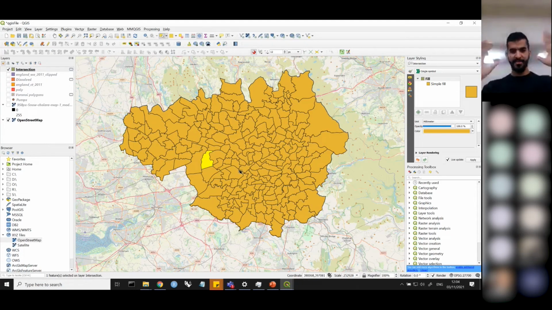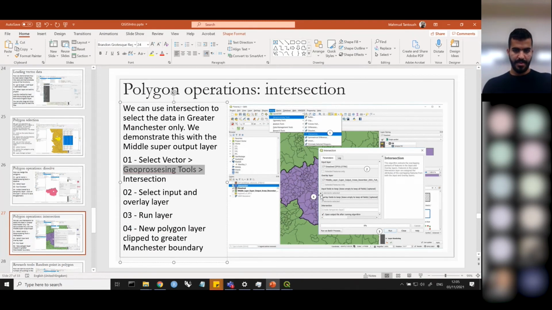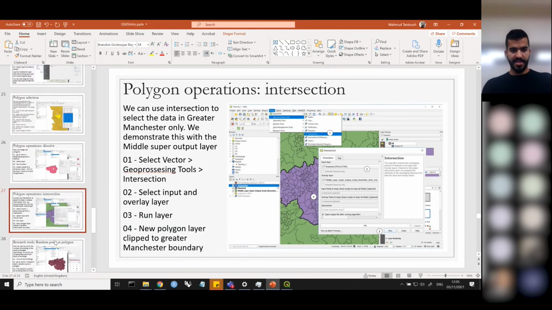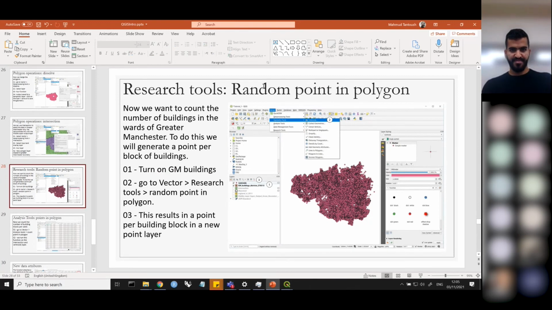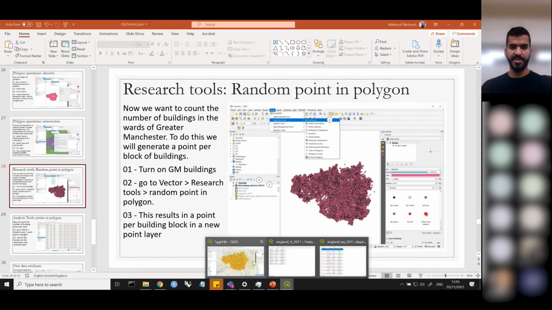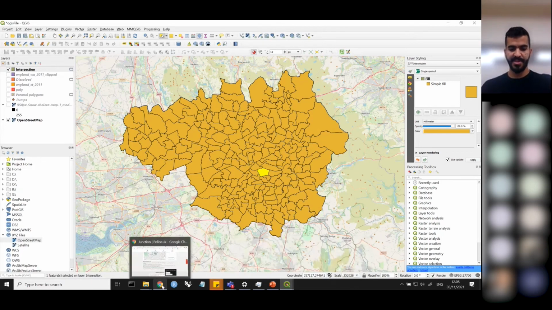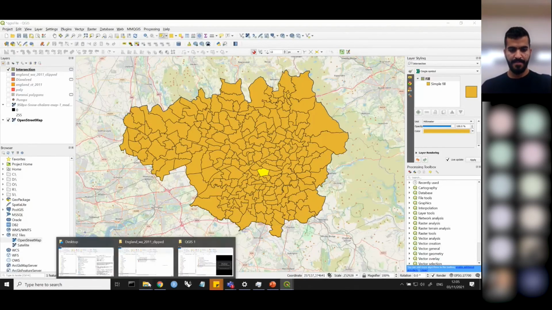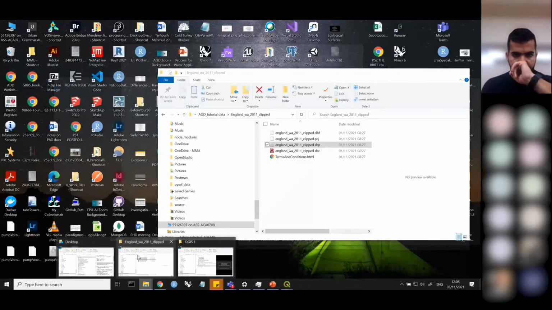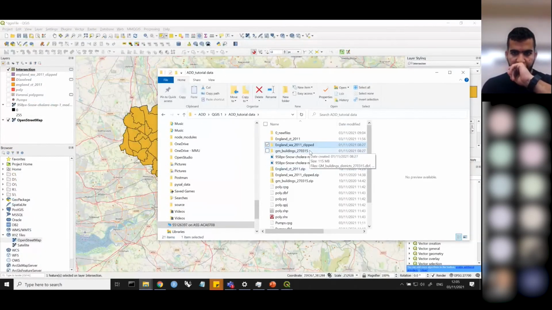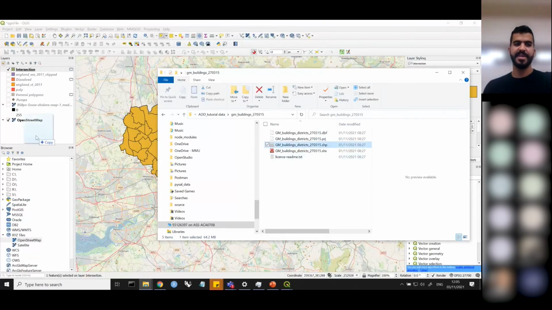So at the moment we have the wards. We came up with them using the geoprocessing tools. We created a new polygon. So now what we can do is count, by ward, how many buildings are in each ward, as an analysis that we're doing for Greater Manchester. So we need to bring in the layer called Buildings Greater Manchester or something similar. GM Buildings. Yeah, bring in my shapefile.